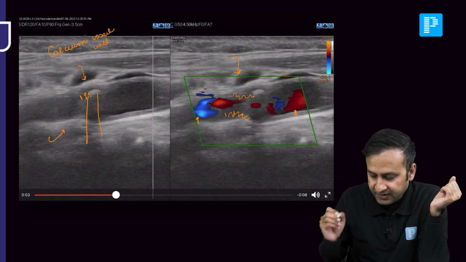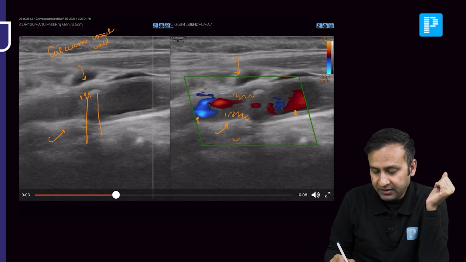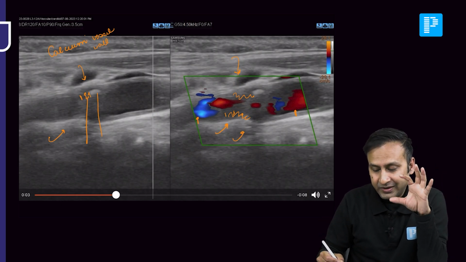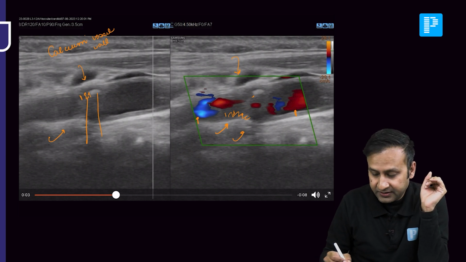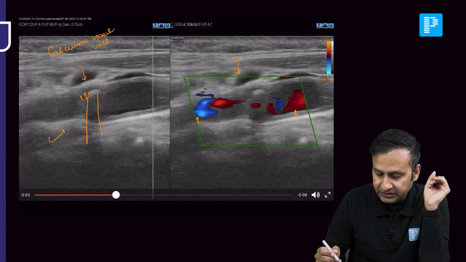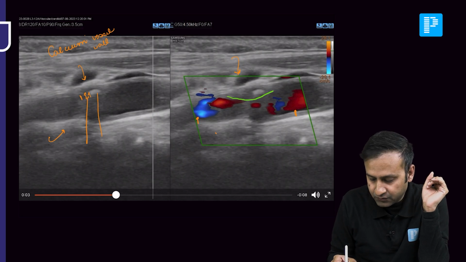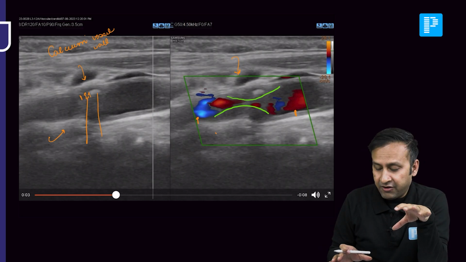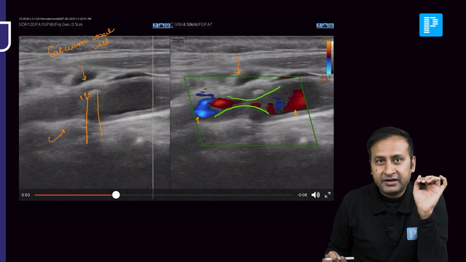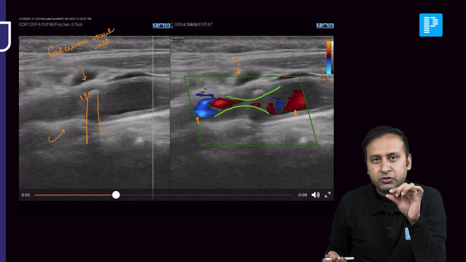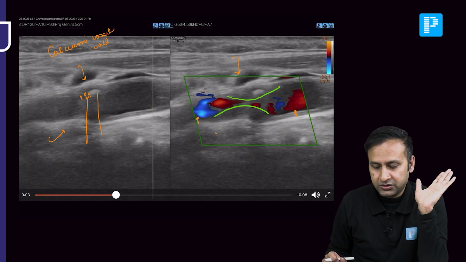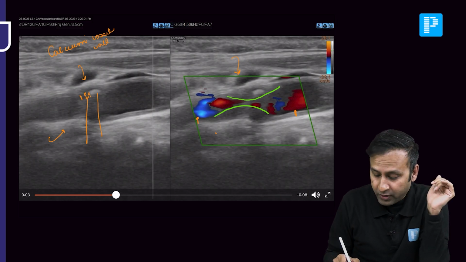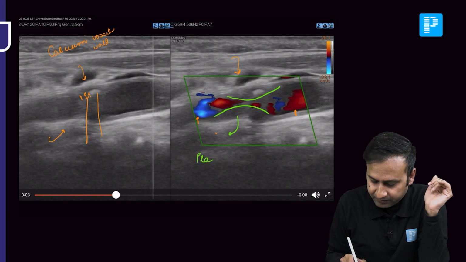And what are we seeing here? In this particular example, we are seeing that the vessel appears occluded, and this appears occluded by some hypoechoic material which is present along its wall, and it is causing luminal occlusion. Now, this is a very rough demarcation of that particular area where some abnormal deposition of a material has taken place in the vessel wall. So this is what a plaque is.